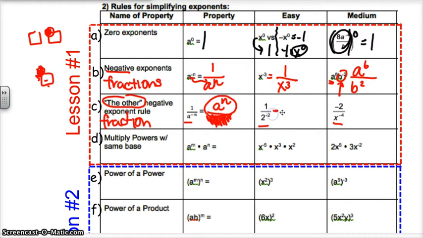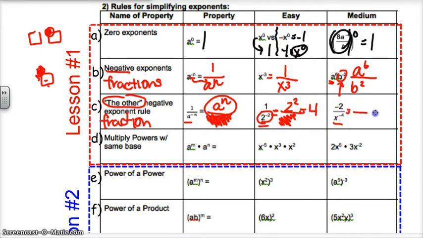Here as well, I can go ahead and make a fraction bar. The negative is in the bottom, so that's what's going to change. I'm going to bring up the 2 to the 2nd power. There's no longer a negative because it's been moved. I can put a 1 under anything, but I don't really need it. 2 to the 2nd power is 4.